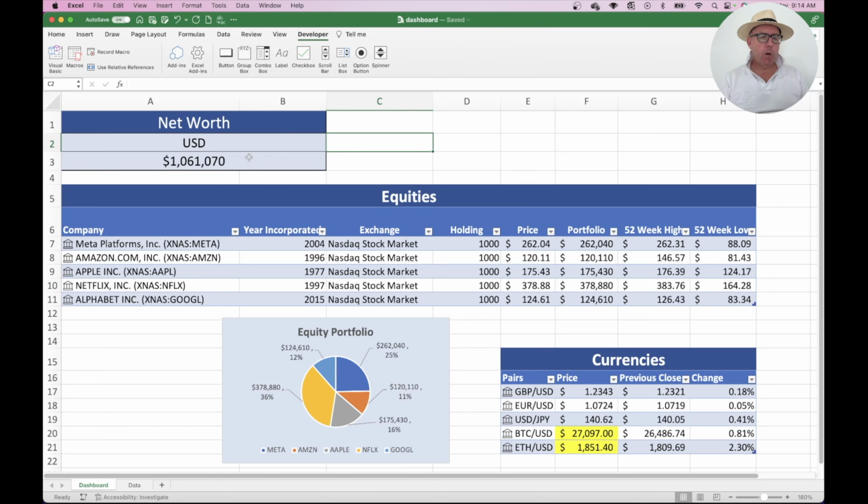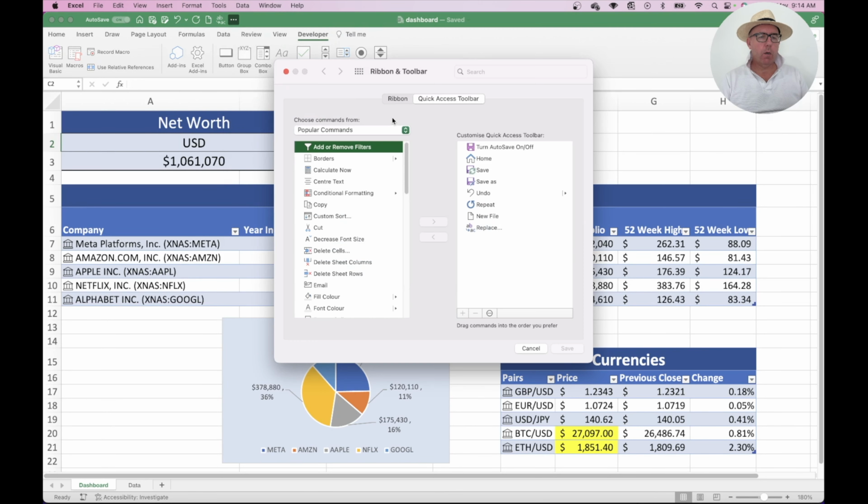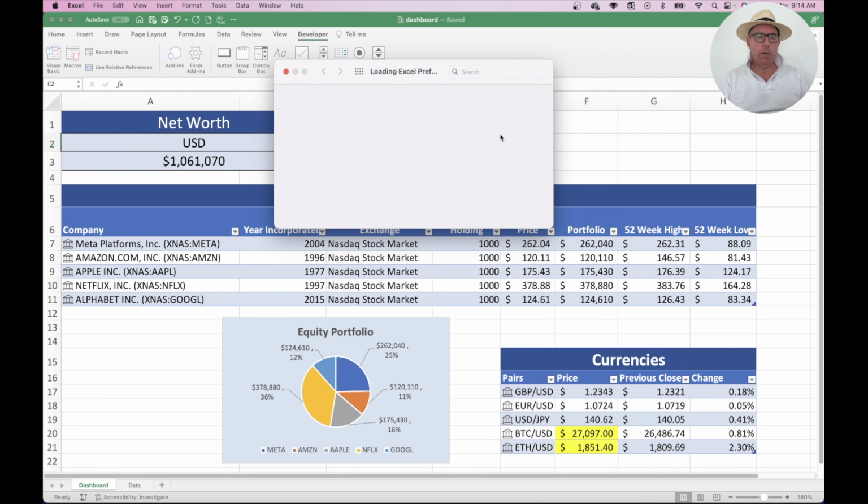I'm actually on a Mac at the moment, and if I was to do this here, I would do a similar thing. I would go to my Customize menu, which is here, and I would choose Ribbon here. And then, as you can see, as you go down towards the bottom, there's this developer menu. I'm going to keep it checked because I want that open. And that's what you do.